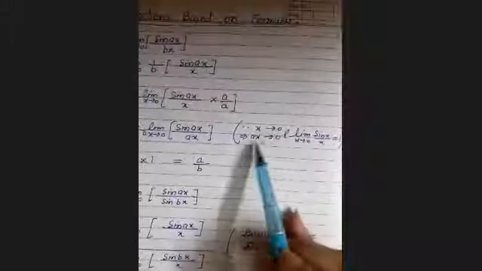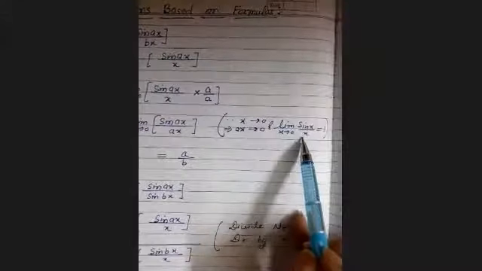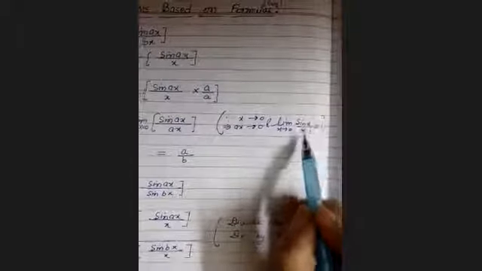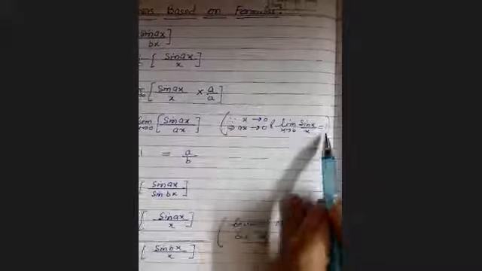And here what we are doing, we are changing the limit also. As x tends to 0, we are multiplying both sides by a. It will become ax tends to 0 into a, that is 0. And applying this formula, limit x tends to 0, sin x upon x is 1. In this case, we have to learn that in sin x, this x should be the same, and x tends to 0. Then its limit is 1.